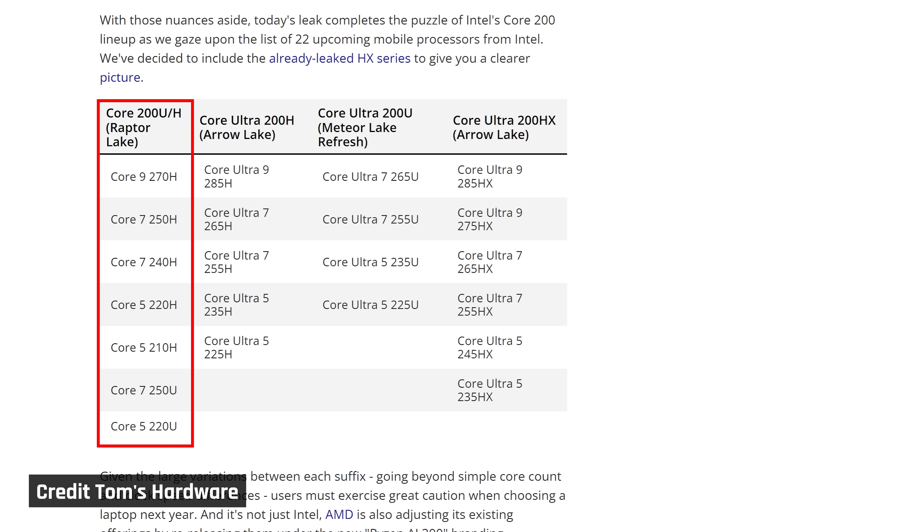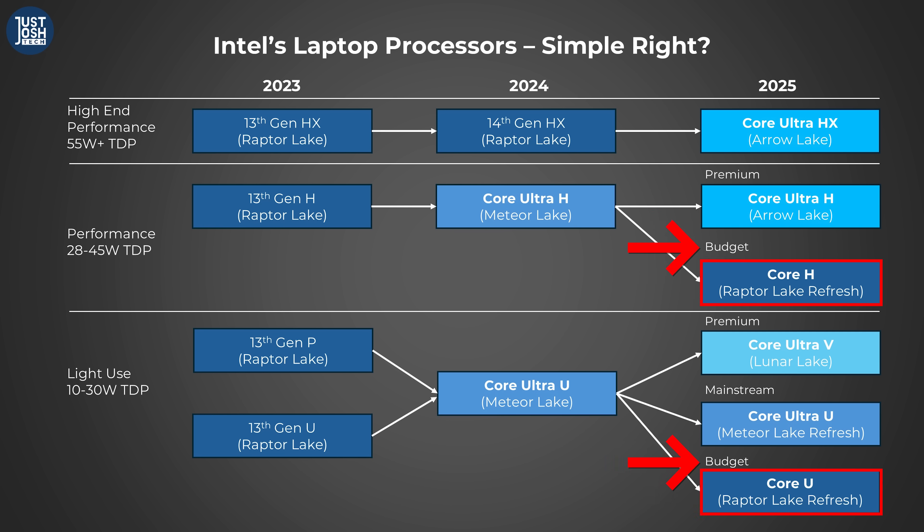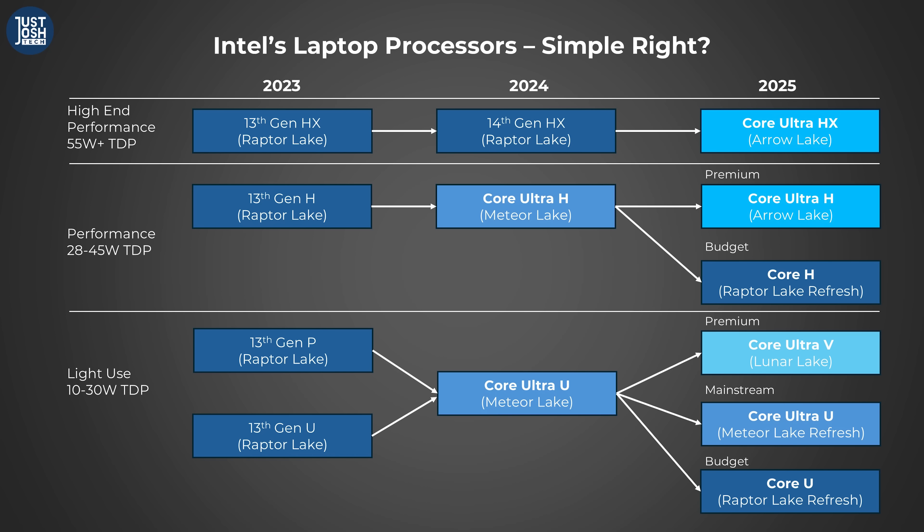They will have a range of SKUs available all the way up to Core 9200H chips, which will mirror their 13th Gen H chips. These will be seen in much more budget laptops, even below the 200U chips, and their performance will likely reflect that. What it looks like Intel is doing is coming out with a good, better, best option for each type of buyer, all under the same Core 200 branding: for light users, the Core U, Core Ultra U, and Core Ultra V; and for those wanting a balance of portability and performance, the Core H and Core Ultra H series. However, we feel there are way too many options and prices will heavily overlap, leading to mass confusion. We are worried that buyers will overspend on something they don't need, or buy a laptop without enough performance. But at least it keeps us in business to explain this all to you — so thank you to both AMD and Intel for that.